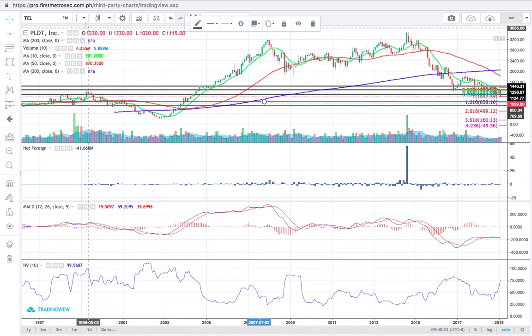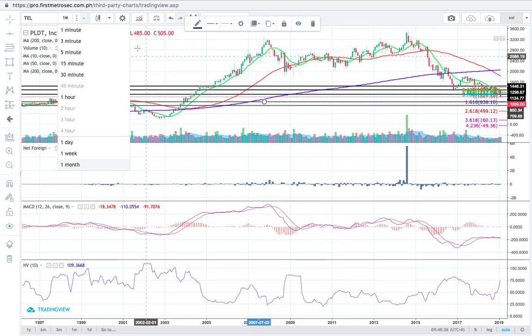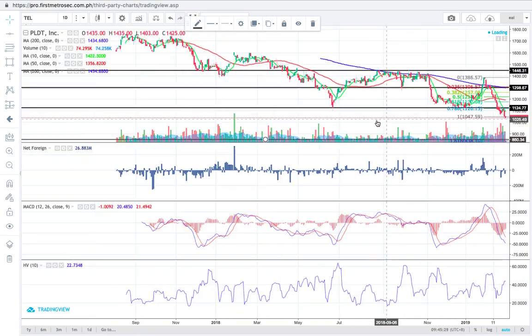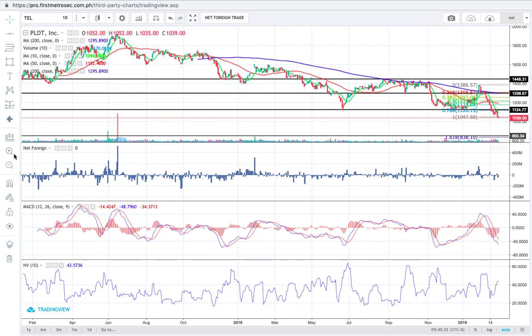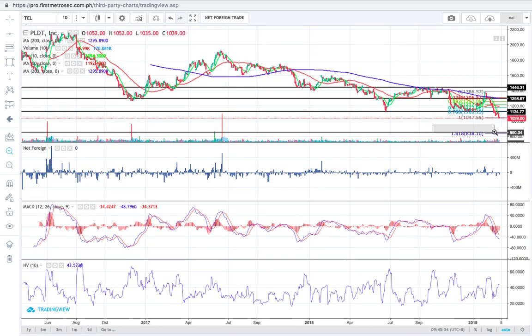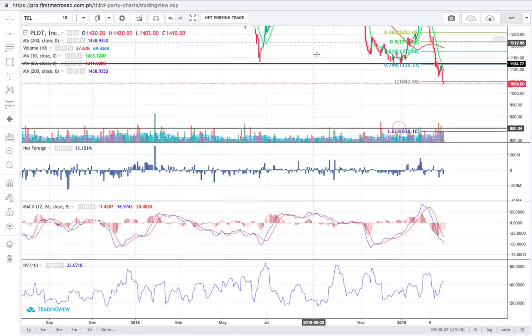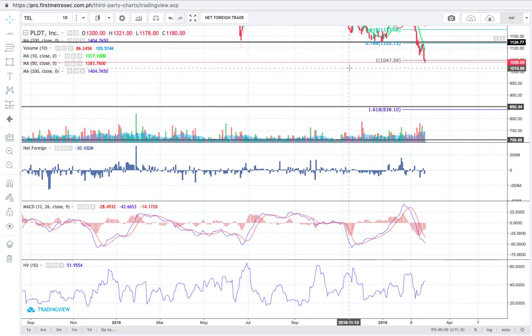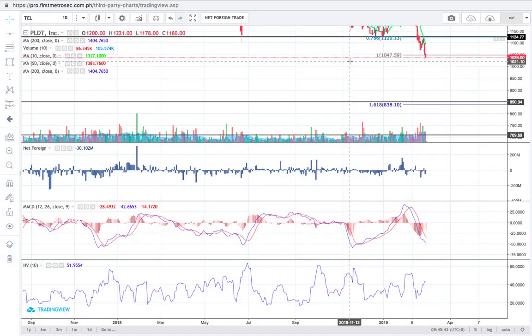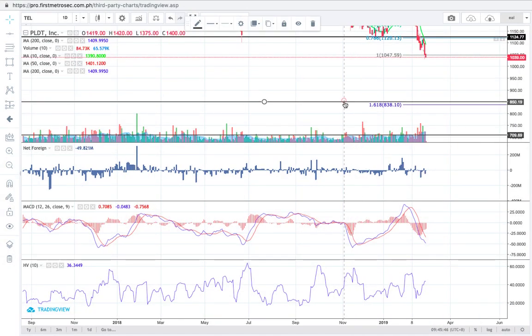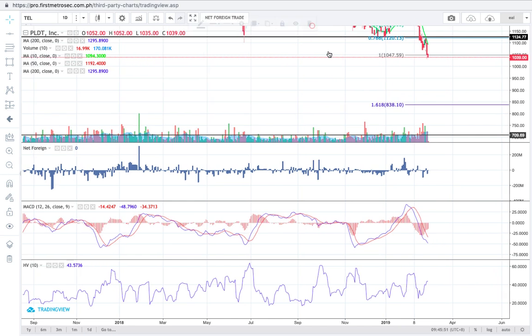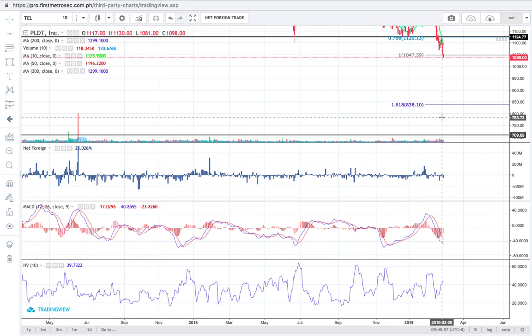Okay, so let's move this back to the 1 day chart. Let's zoom it in so I can drag to the bottom. There you go. So the support that I'm seeing on TEL is at 8 point. Let's move this down so that it's aligned. Or let me just delete that one since we already have a Fibonacci extension retracement here. So the support that I'm seeing on TEL is at 838. Let's make it a range, 838 to 850.